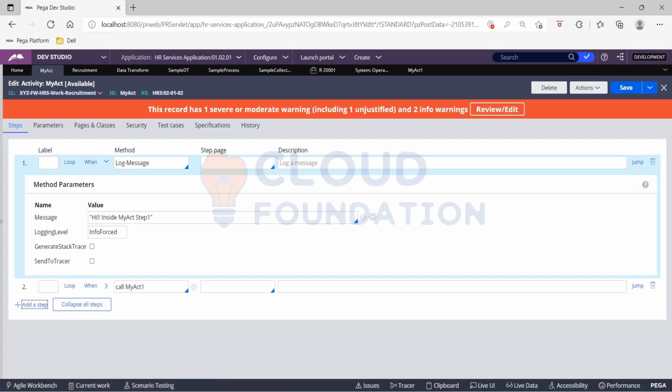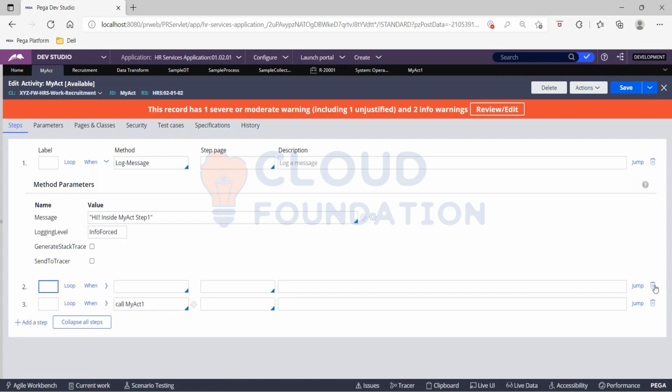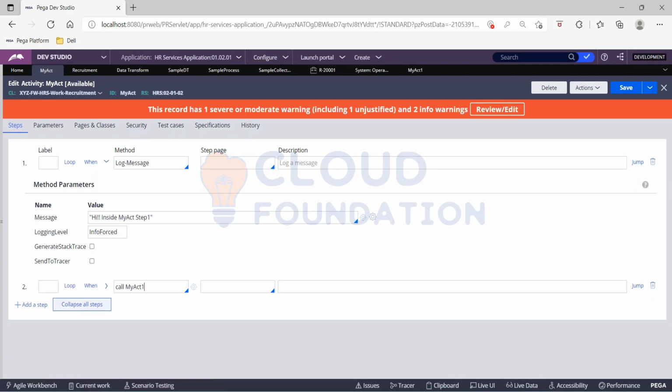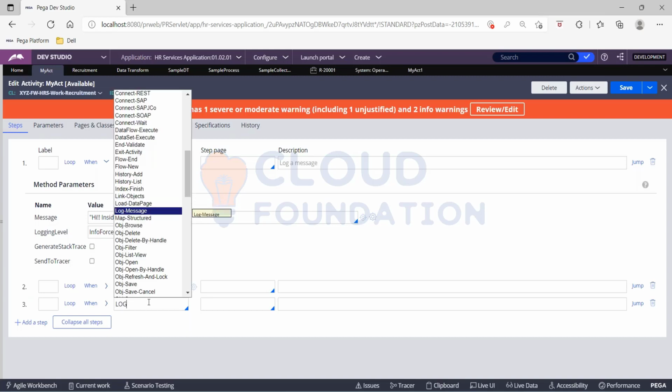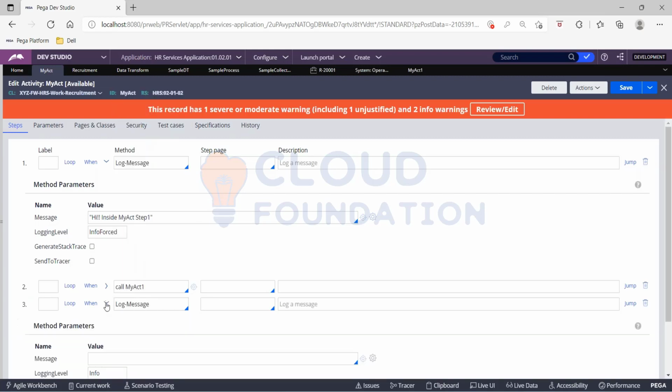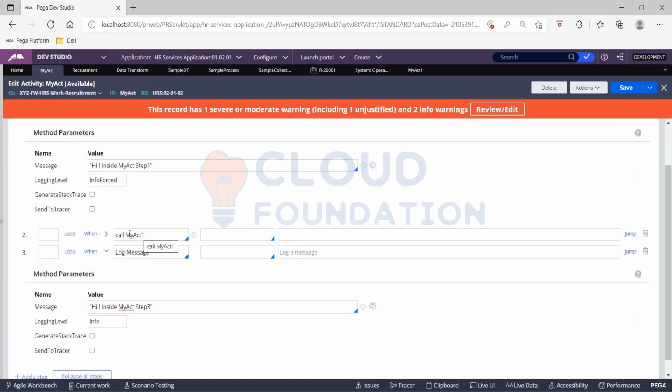And let me add one more after this. Ideally, I should be seeing this log message as well, step 3, because once my act 1 is complete, the control returns back and this method is also executed.